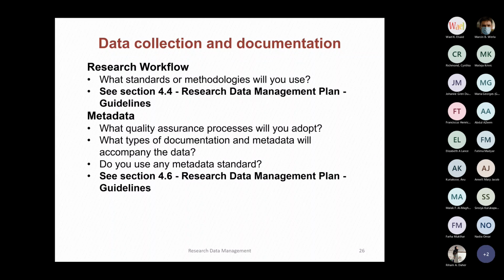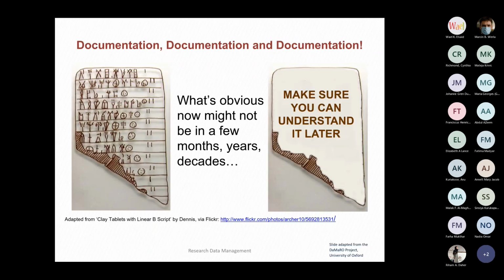And then the third set of questions within this category is the metadata, which asks how you're going to capture your metadata, what type of standards you'll be using, how you're going to do the documentation, how you're going to ensure the accuracy and the quality of it all, and so on. The overall objective of this type of information is to make you aware of the importance of documentation, because when you're undertaking your research, everything is clear to you. Perhaps not at the beginning, but as you make more progress, it's clear to you. But is it going to be clear to another group of researchers?